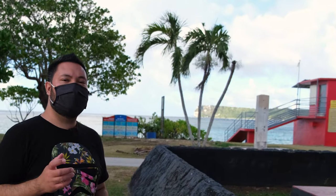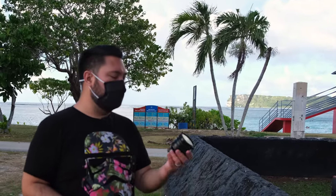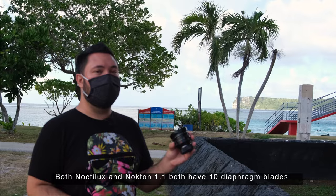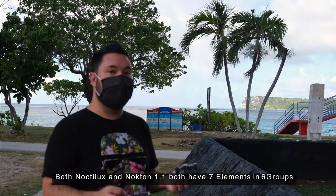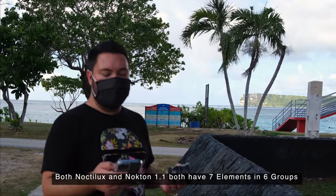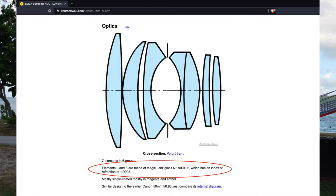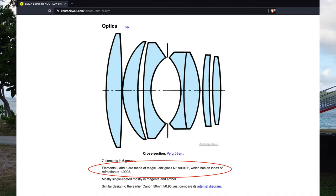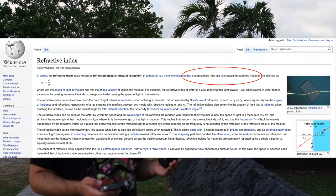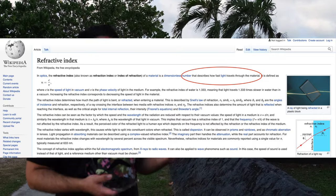There are some similar internal features of both lenses. The Voigtländer 50 1.1 Nokton and the Leica Noctilux F1 both have 10 diaphragm blades for that very smooth bokeh. What's also interesting is they both have seven elements in six groups. I'm looking at my phone because I'm quoting Ken Rockwell — he says that the Leica Noctilux F1 elements 2 and 5 are made of glass number 900402 which has an index of refraction of 1.9005.